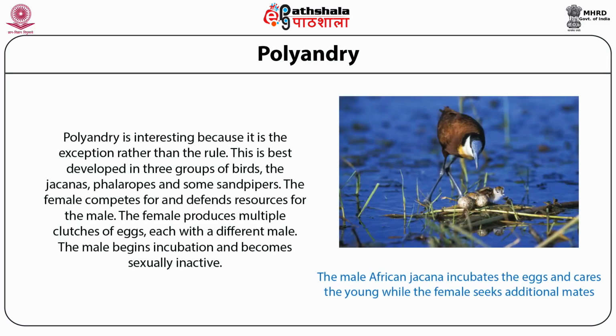Polyandry is interesting because it is the exception rather than the rule. This system is best developed in three groups of birds: the jacanas, phalaropes, and some sandpipers. The female competes for and defends resources for the male. The female produces multiple clutches of eggs, each with a different male. The male begins incubation and becomes sexually inactive.